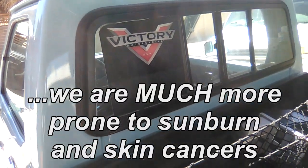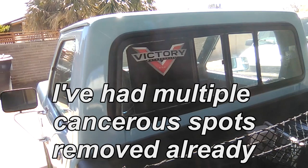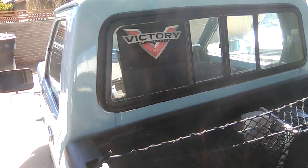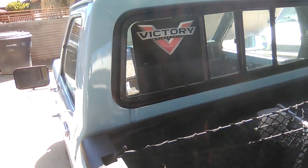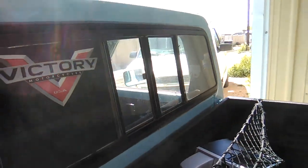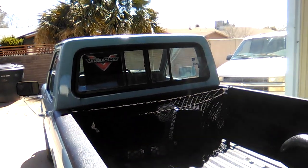And if too much sun radiates on me, I go from bright white and brown dots to bright pink and black dots. And in an effort to keep the back of my neck from smelling like burnt bacon, I put this in the back window so when the sun's behind me, it won't burn my skin. I didn't want to obscure the entire back window. I've got to be able to see out the rattle window to see cars behind me. So I had this thing made up. Serves a double purpose, promotes the brand, and protects me from the sun.